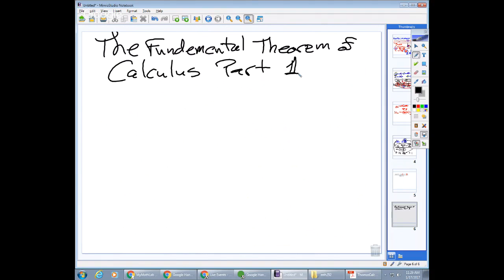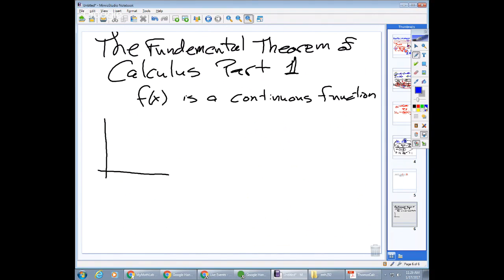Okay, so what part 1 says is if you have a continuous function, so f of x is a continuous function, and we've looked at the idea of the definite integral, so we can look at a definite integral on this. So let's put a little sketch to go with it over here. So let's say this is our function f of x there, and we're going to look at it on the interval from a to b, and let's say a is about there and b is about there. And then just for fun, we're going to pick some x value in that interval. And then for some functions f, we're able to actually calculate the value of that area. Okay, but we can always find it, theoretically, by taking the limit of a bunch of sums.